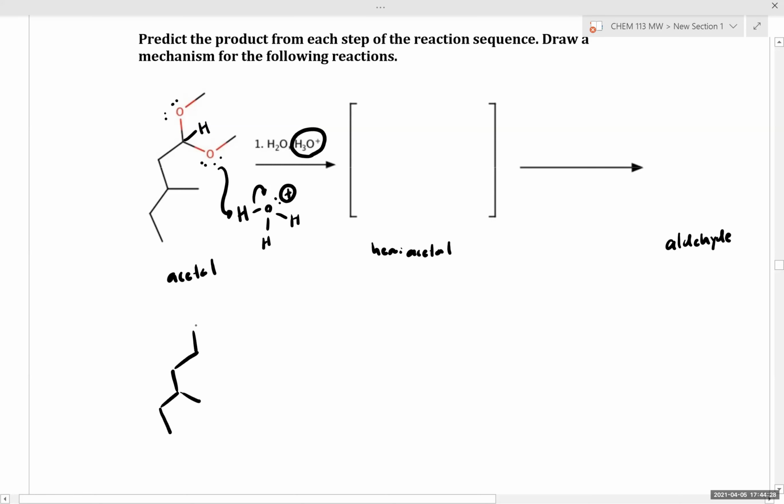Okay, perfect. So now that we've protonated one of our ethers, we now have a very interesting situation. Let me draw this a little more accurately. There we go. Okay, so we now have this protonated ether. And now looking at this protonated ether, or we can think of it almost like a protonated alcohol, does that look like a good leaving group, a bad leaving group?